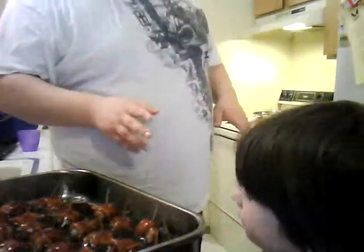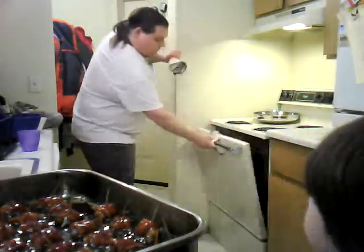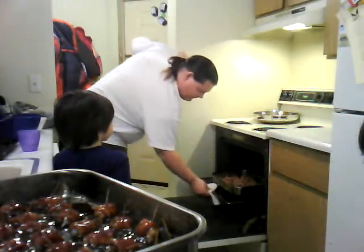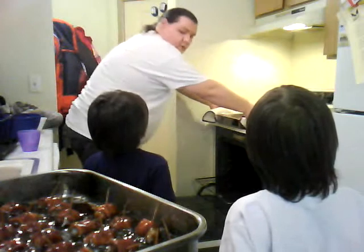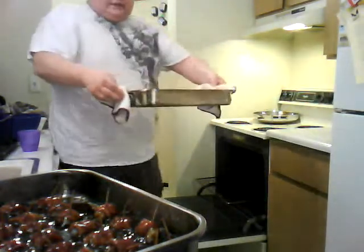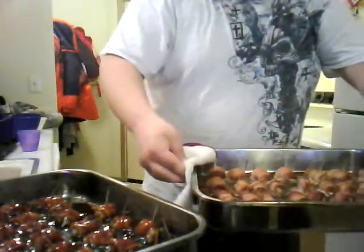Okay, and there's that. I'm going to show you real quick that we're switching these things out. The water chestnuts are actually in here. There's a bacon wrap with water chestnuts. Okay, this is nice and fresh and hot. So I'm only going to give you a quick view here, but that's what it looks like.